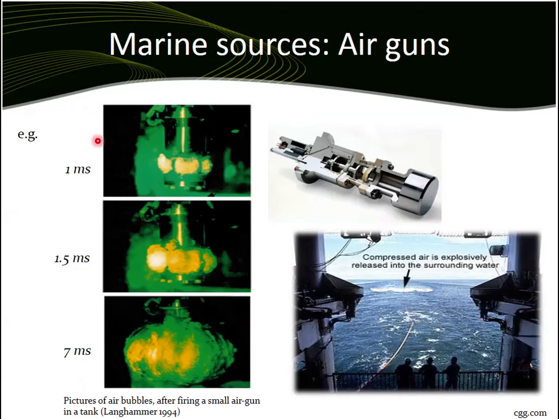Here is what the air gun looks like and how the bubble is produced after firing in a small tank. We have 1 millisecond, and after half a millisecond it starts to expand, and at 7 milliseconds, within less than 1 second, it expands this big. And here is how it looks when they conduct the air guns, and they took the picture from the vessel where the bubble is quite visible here.